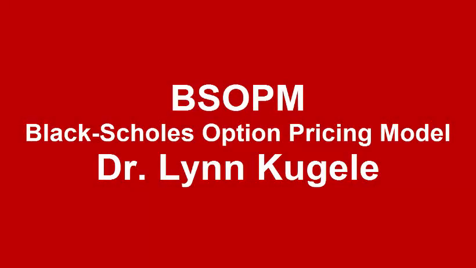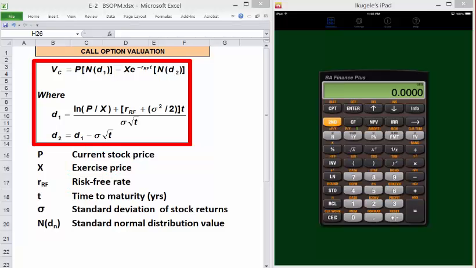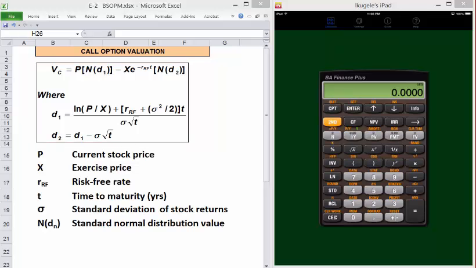In this video, we're going to do another step-by-step solution, this time solving for the value of a call option using the Black-Scholes option pricing model. Black-Scholes definitely looks worse than it is. When you break it into parts, it's just a plug-and-chug problem.